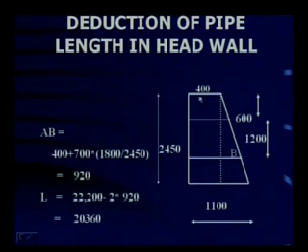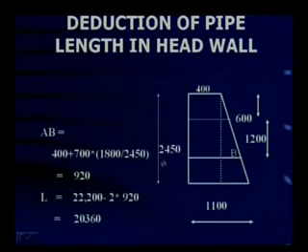AB is, you take this as a rectangular piece, right? Because this is 400, this will also be 400. To this 400, you have to add the base width of this triangle. Is it okay? How do you get the base width here? To 400, you have to add the base width of this triangle at this level. That comes as, the total is 1100. So 1100 minus 400 is 700 here at this level.